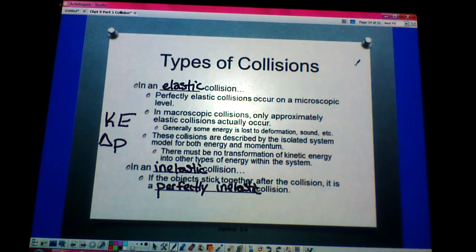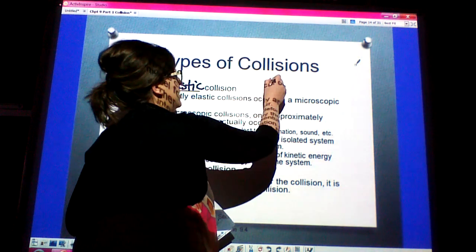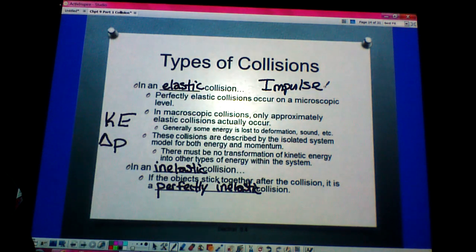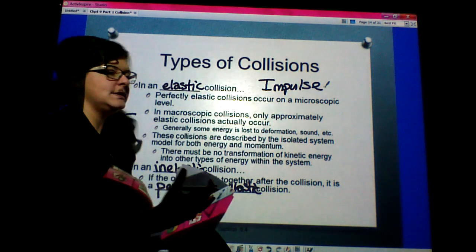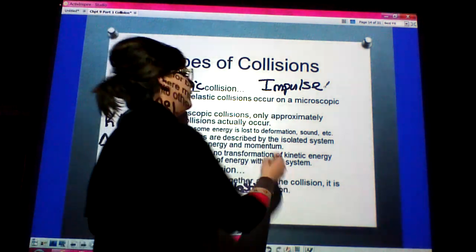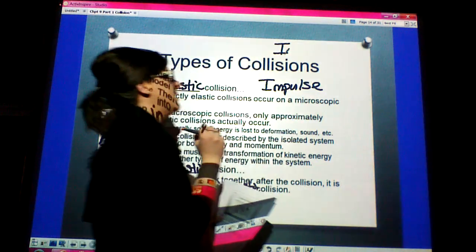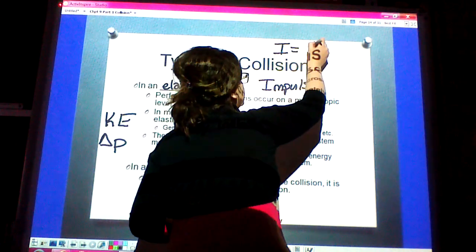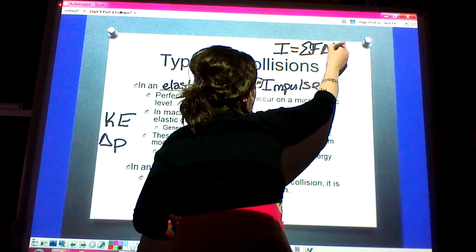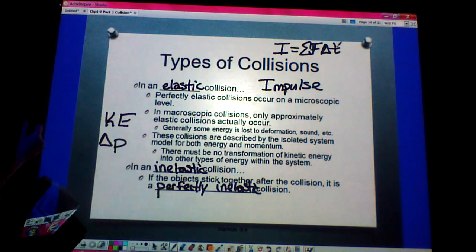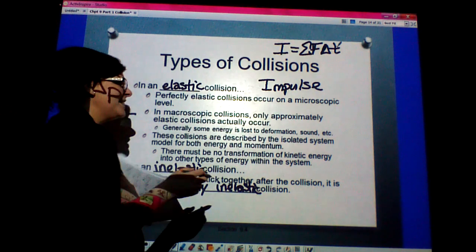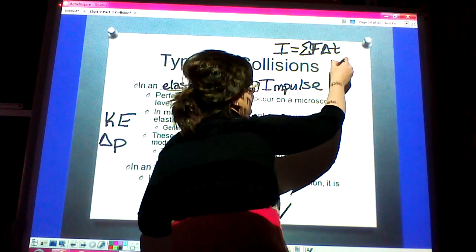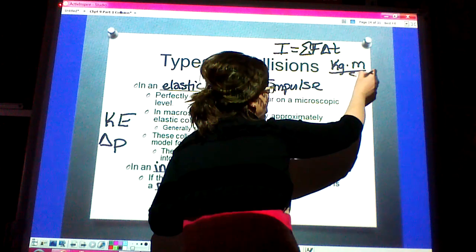Just to review a little bit, yesterday we talked about a new term called impulse. Ultimately, impulse just has to do with an external net force acting on a system in a specific time interval. We symbolize impulse with the symbol I, and especially if we're thinking about an average force, I is equal to the sum of the forces times delta t. Impulse has similar units to momentum, kilogram meter per second.